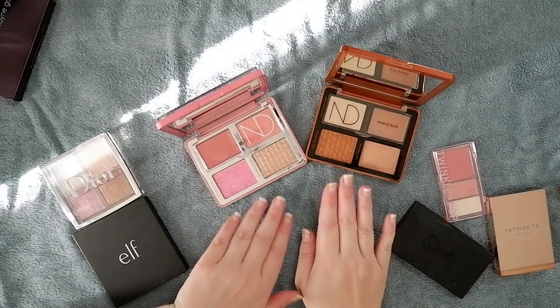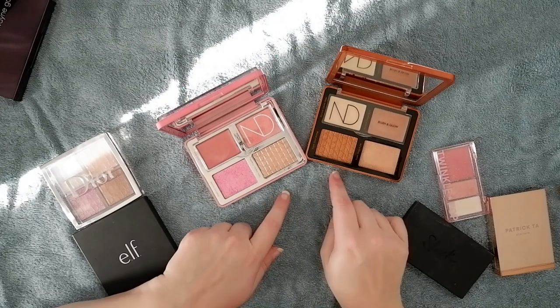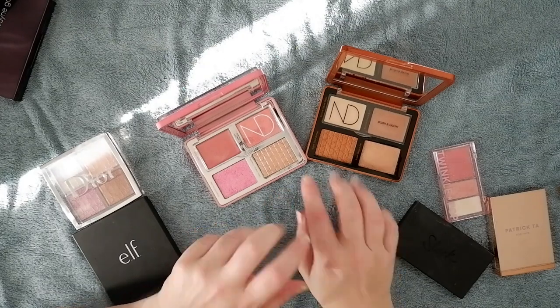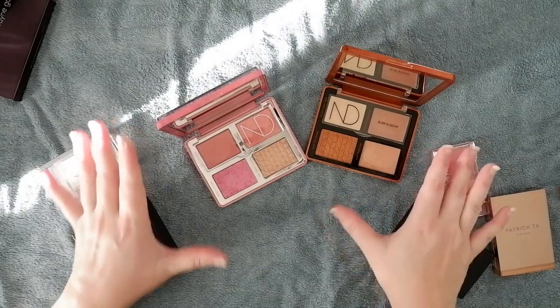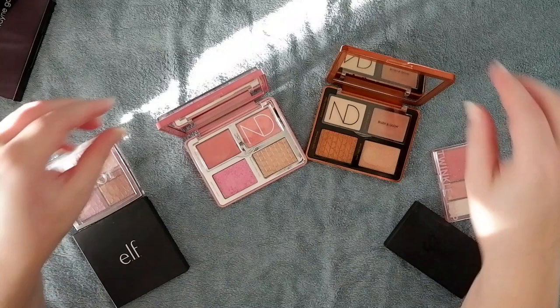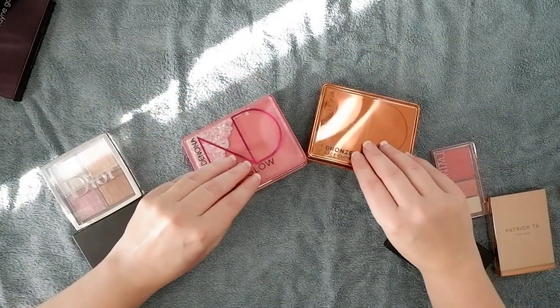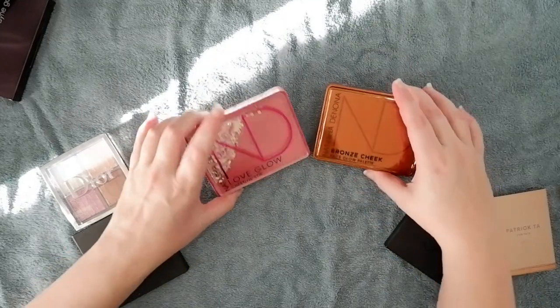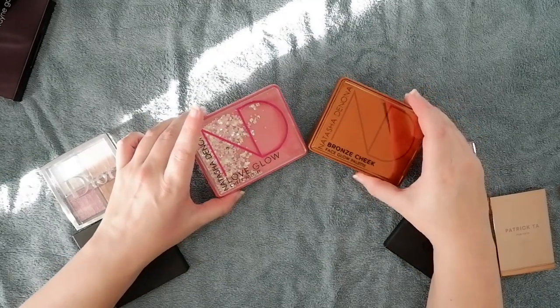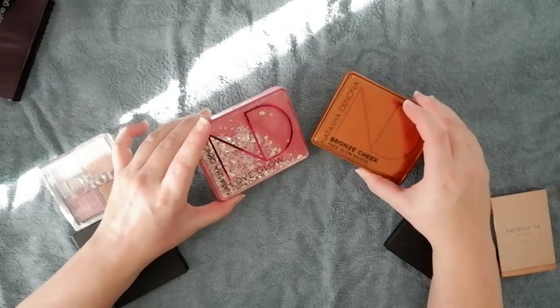These are both really, really stunning. When I had to travel a bit more for work, I would take these with me and pretty much had a full face in these two palettes — I would even use them as eyeshadow, and it worked really well. Now that I have a different job for which I don't need to travel, I'm not sure whether I still need to keep these. Do they still serve a purpose? They're nice, they're not expired.